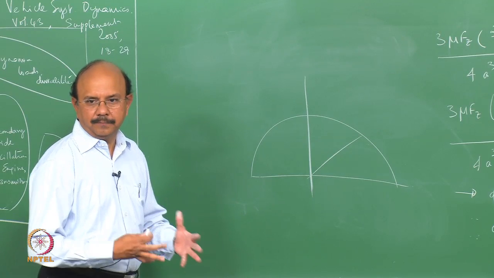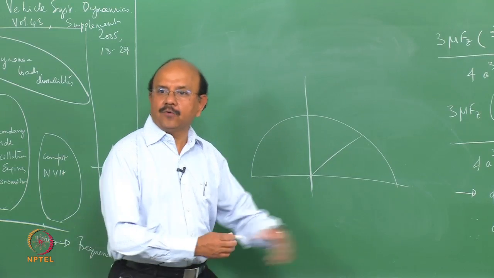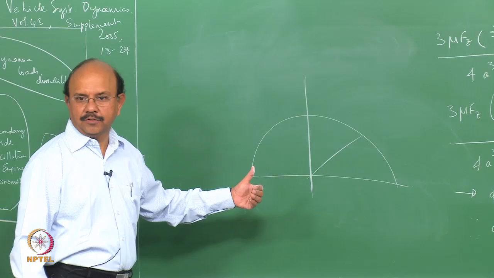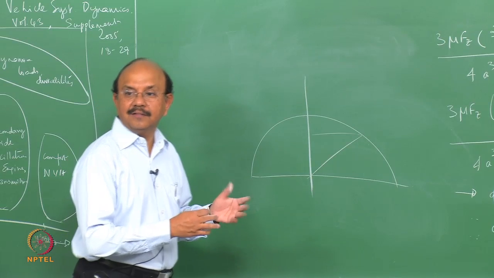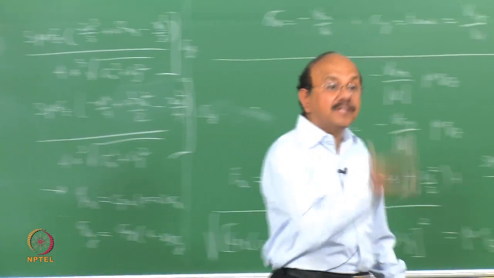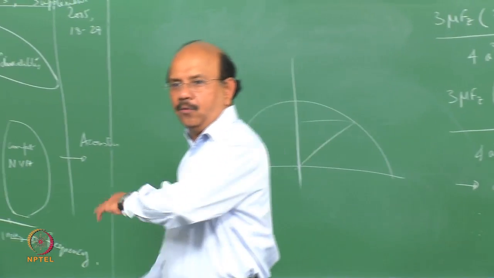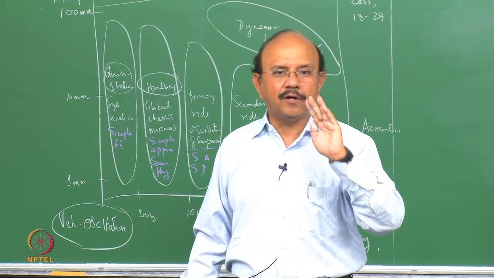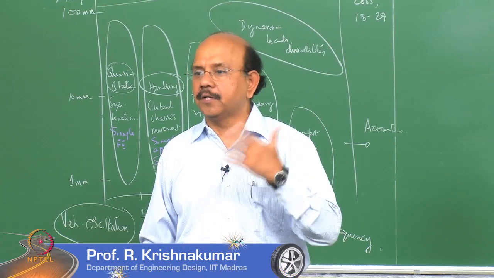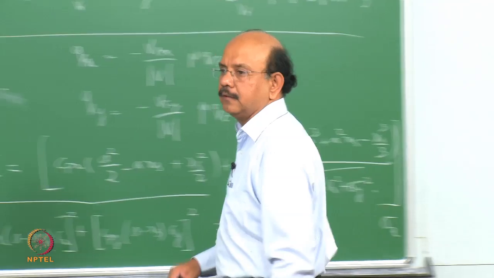When I brake it, I am at this position, sudden braking. Right? When I release it, my Fx now comes to zero. Immediately Fx comes to zero. But my Fy is not the same as what it was before. Fy now actually increases suddenly. So in other words, whatever friction the longitudinal force was holding now gets transmitted to the lateral force. So lateral force becomes high. Lateral force should be just enough to compensate for my centripetal acceleration. But lateral force becomes high, and the whole vehicle turns over, overturns. We'll explain that in the next class before we go to the lateral dynamics.